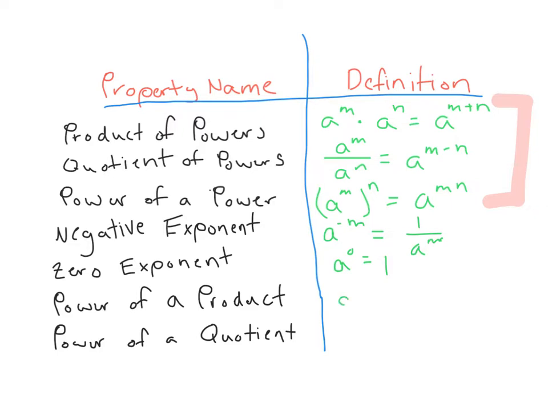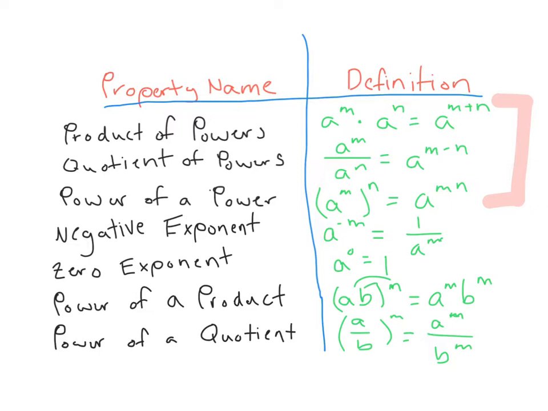Power of a product, okay? Say I had a and then b, and I was multiplying two terms here, so like 2 times 4, but I had them raised to the m power. That translates into me doing a to the m, b to the m. So you'll notice that m distributes itself to both of these values. Now, the power of a quotient, that's going to be a divided by b raised to the m power, and yes, you guessed it, it gets distributed to both. So we have a to the m over b to the m, okay? So what you have here is all the properties that we're going to be using in this video.